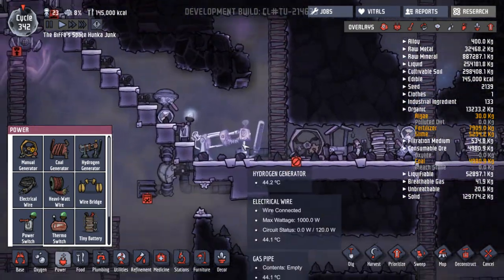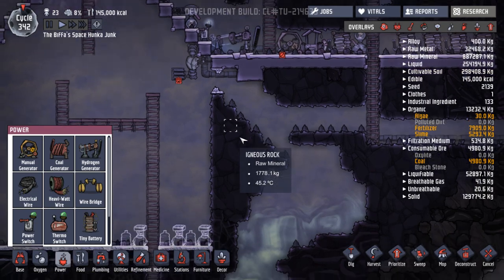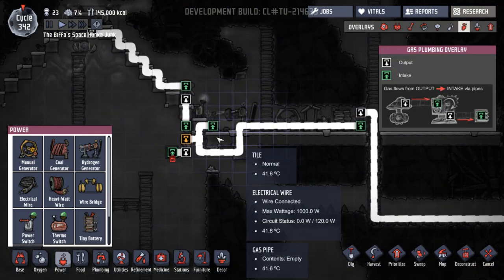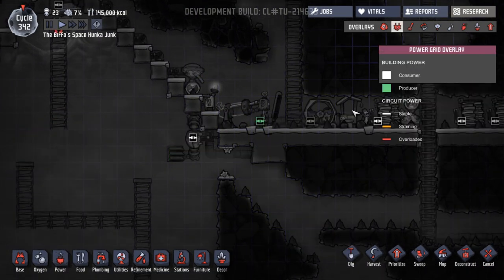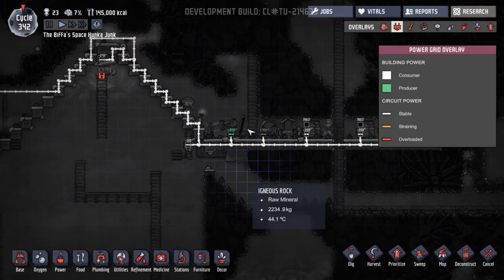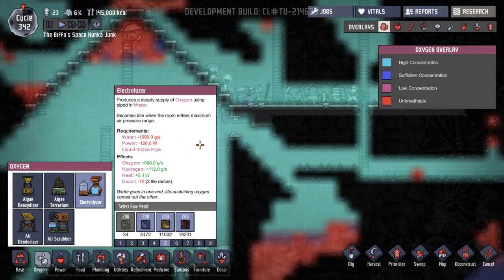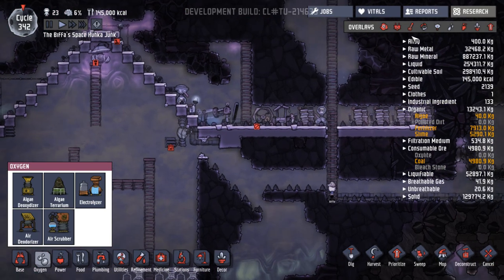Now, we do have this. So we could split the hydrogen. It is going to go there and then out, isn't it? Yes, 50% will go in here, 50% will go out. So we've got power up here already. That's 800 watt. What do these take? Power 120. Okay, so that's not powering air.